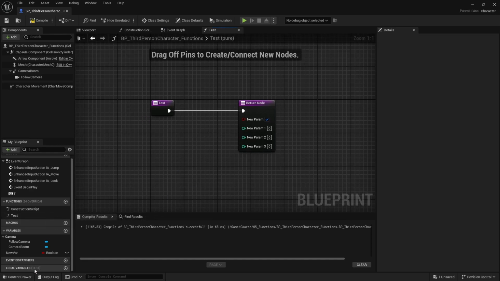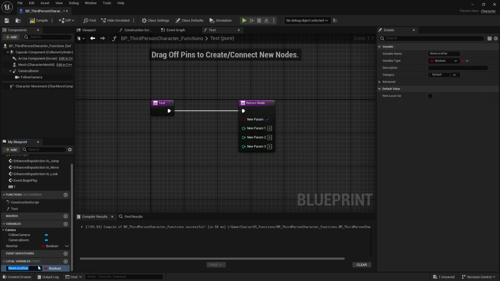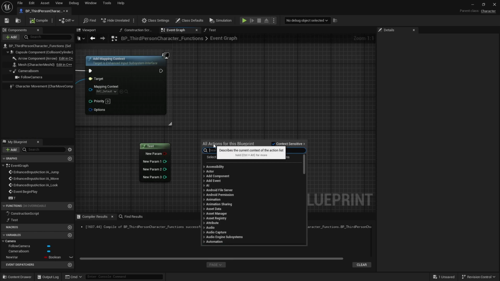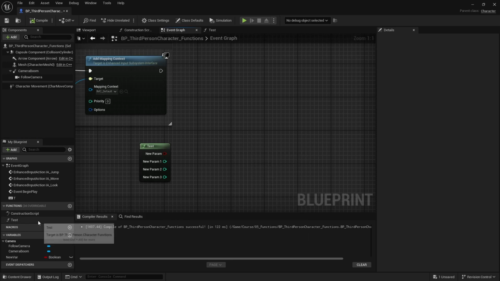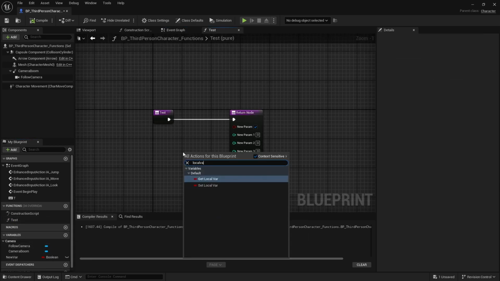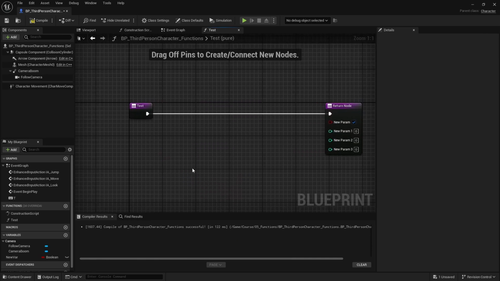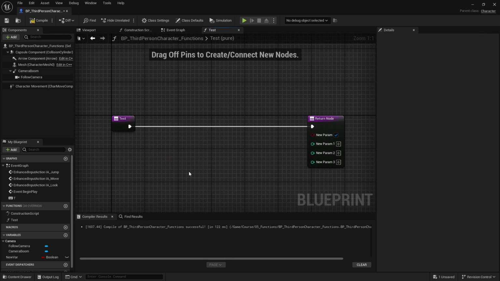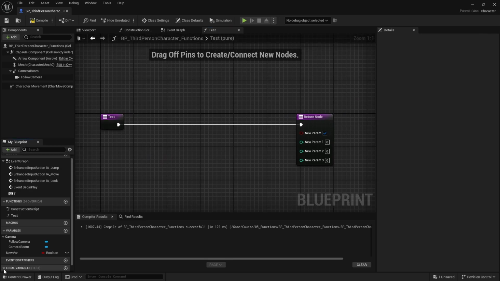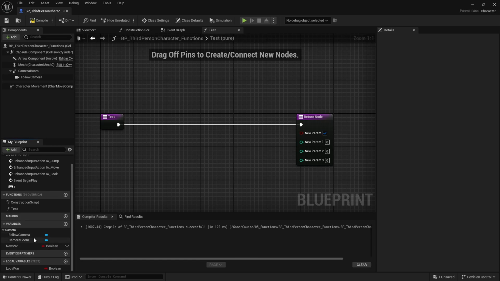So if you look at the local variables tab when we go inside a function, this is where you can add your local variables, and local variables basically means they're only visible inside of the function, not outside of it. So if I add here, type local var, and I try to search it in here, I cannot find it because it's only accessible in this test function. So we can do something like this and then use it in here. This is good if you want to have some temporary values inside of your function that are only needed in here. And of course, you can set them up the same as normal variables.